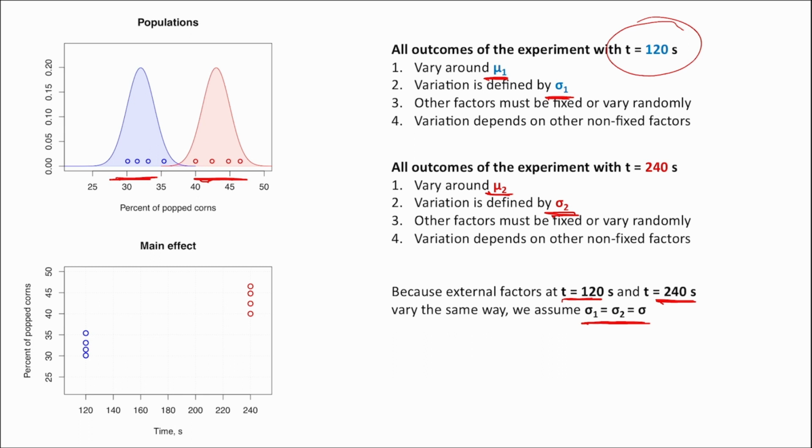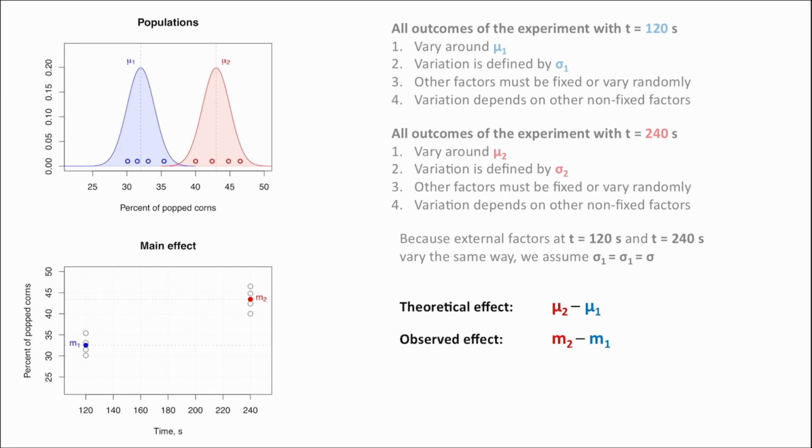So it leads us to a simplified task. We need to compare the average values. And now we can define the effect more precisely. Actually, we will distinguish between observed effect and theoretical effect. The observed effect is a difference of average outcomes that we observe in a particular case. So we have the average outcome we got when we ran the experiments using the factor at 1 level, and the average outcome we got when we ran the experiment using the same factor at the second level, for example, 2 different times. And the difference between these 2 average values is our observed effect.